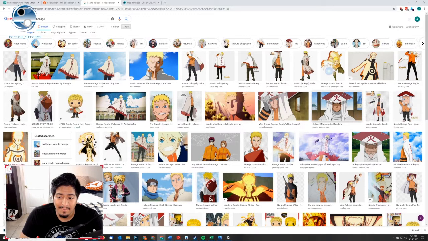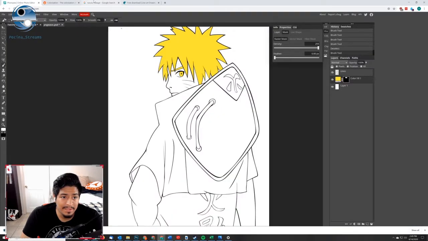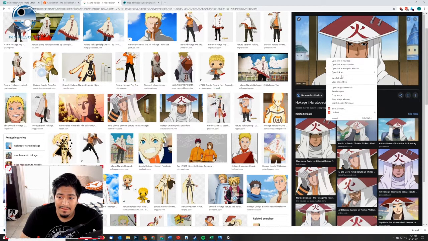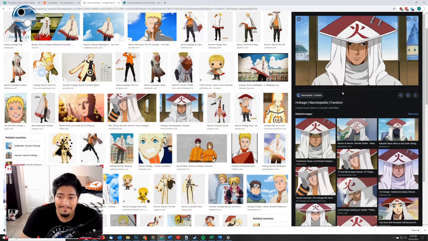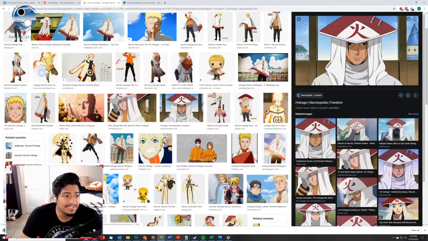I was trying to remember how the hat looked and it was red and white with a white trim on the edge with a little bit of silver right here. I just wanted to remember what that looked like. If you want that exact color, you can also bring it into Photopea. Let me show you that right quick. So I just save this image. You don't need the entire image for this. You just need a reference one.